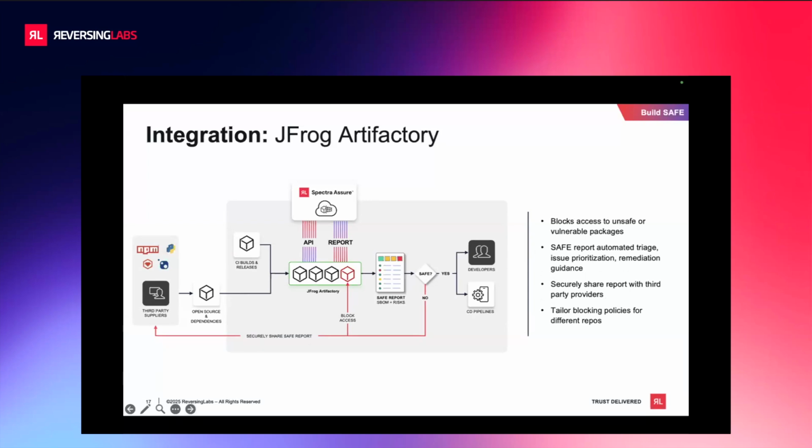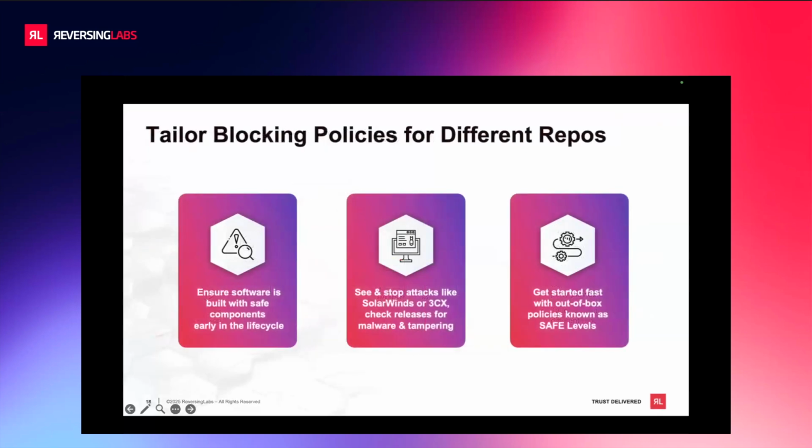Another thing that we do is give you the ability to securely share the report that we've built. This is particularly useful when you're dealing with a third party who's built the component that has a problem. You can share out the report and start collaborating on what remediations are going to happen, or whether they're going to be able to fix it and in what time frame, and that sort of thing. Right? So I mentioned tailoring the policies. We think this is one of the key aspects of being able to have your security and your speed at the same time, right?